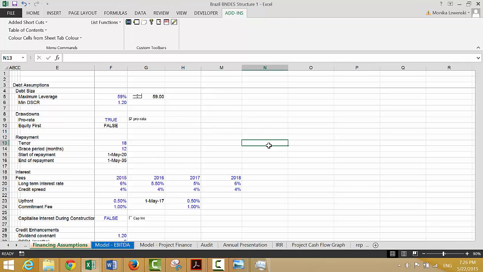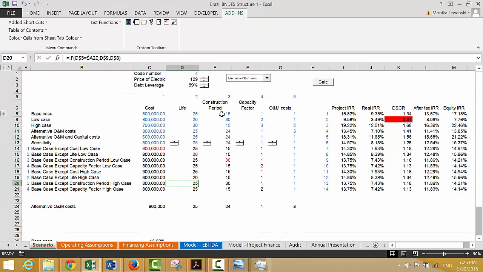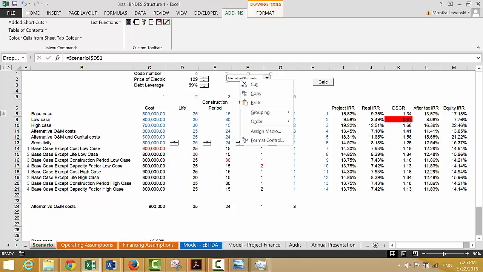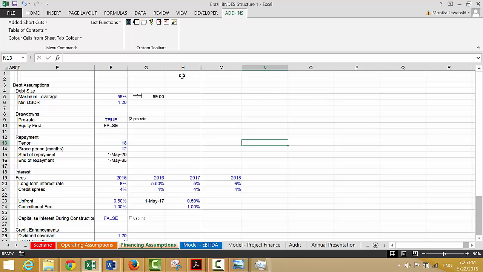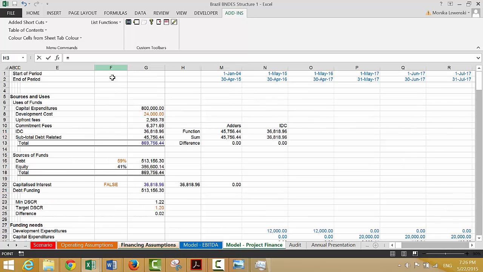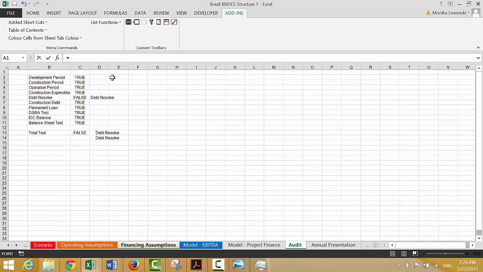And you remember when we changed some of these, okay, I'm going to copy this. I think we should put it here, and we really should also put the model audit here.